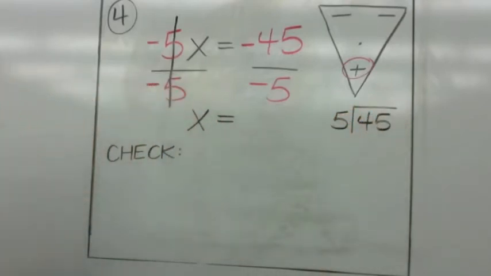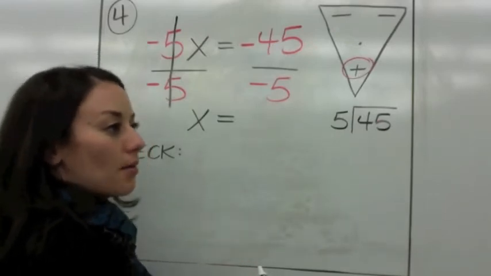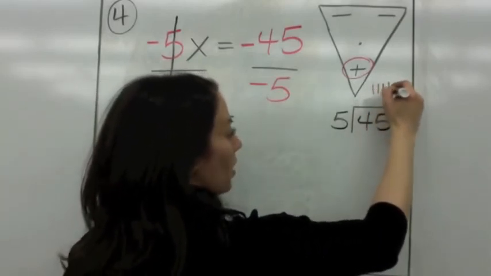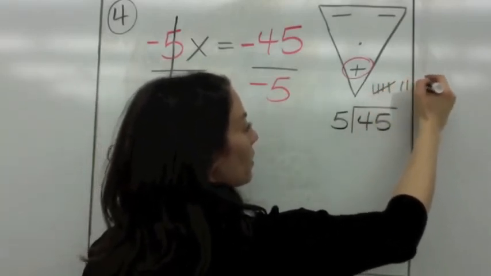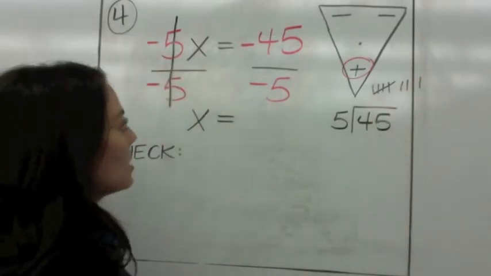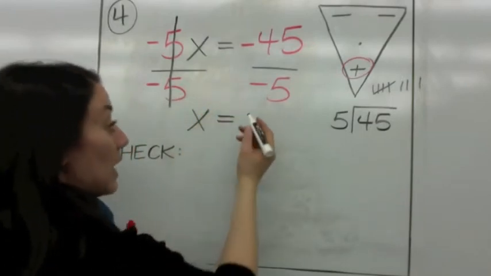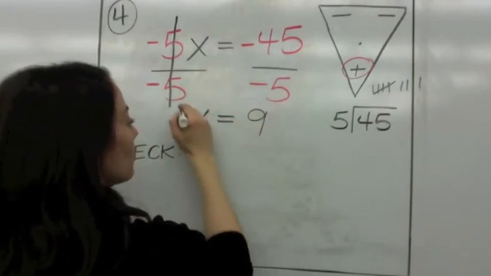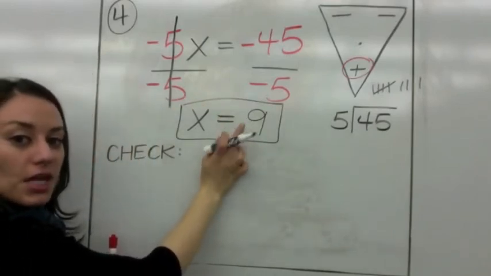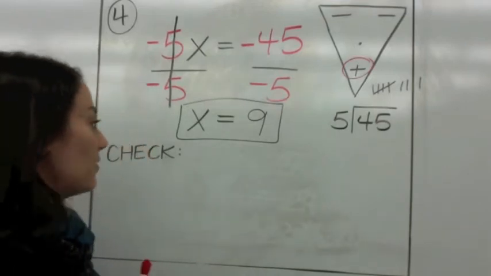Okay? So we got to skip count by 5. Skip count with me. I'm going to say it one more time. Skip count with me. And say 5, 10, 15, 20, 25, 30, 35, 40, 45. So there are 9 tally marks. So a negative divided by a negative is positive. So the answer is positive 9. Remember, I didn't put a positive sign. If there's nothing in front of a number, you can assume that it is positive.